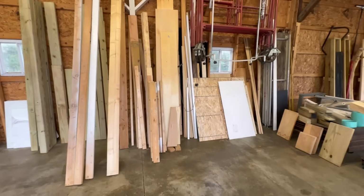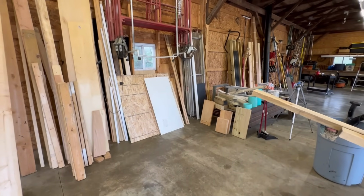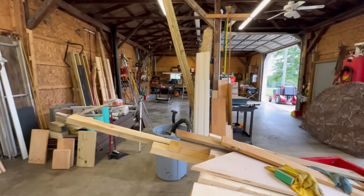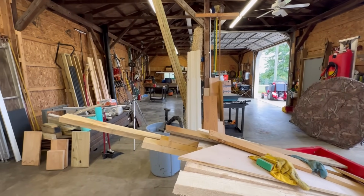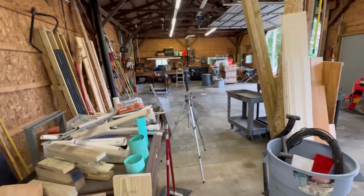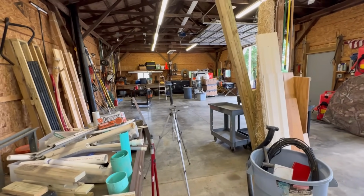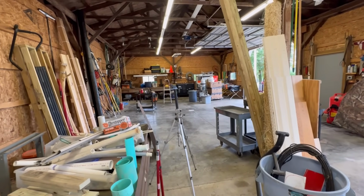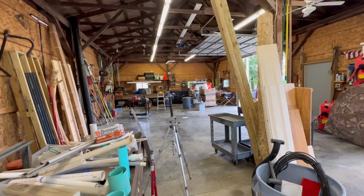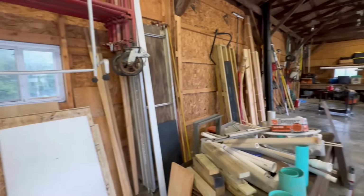So as you saw in the time lapse there, I got a lot of crap out of here, and sure hated to do it, but I can at least keep moving on, and I'll go through the rest of the garage here in a minute and show you some of the other things I rearranged and organized. I'm nowhere near done, but the concept of this video was mainly that I can't be a hypocrite and say that my garage over there is completely organized and you guys think that everything I got is all put away and neat and organized. Well, no, it's not. Sometimes it gets away from me.